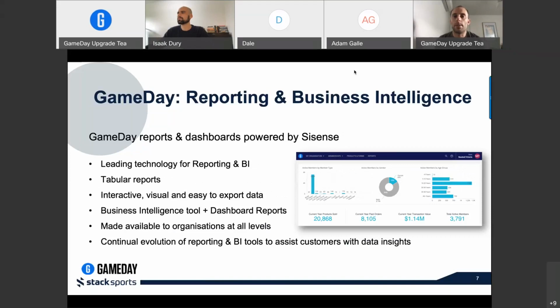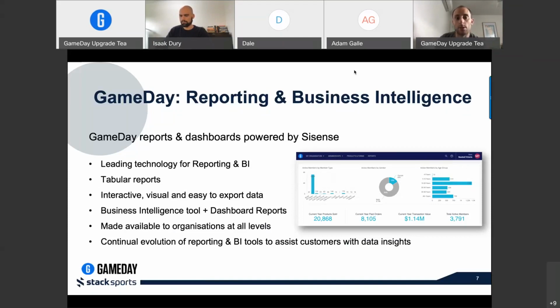The reporting and business intelligence tools are powered by our partners at SiSense. They power all the dashboards, business intelligence, and reporting tools within the system. There are various tabular reports that you can export via CSV or PDF.